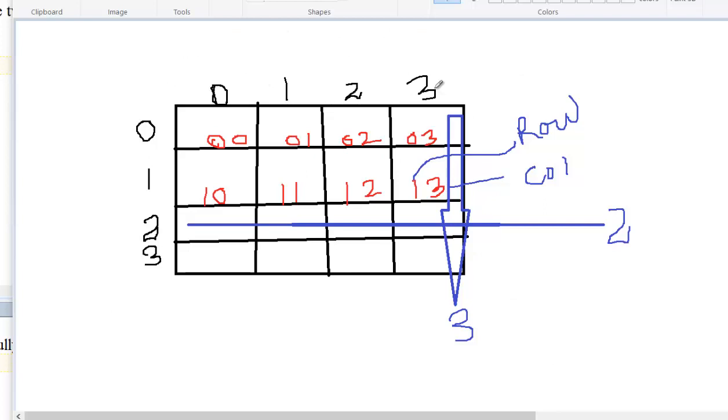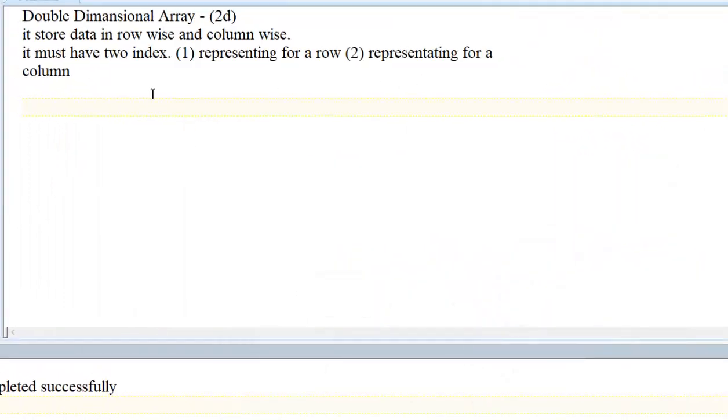It may be 3D or it may be 4D. In 3D the addresses go like 0, 0, 0, then 0, 0, 1, 0, 0, 2, 0, 0, 3. So 3D I cannot show you, but you have to feel it. But practically I will show you how it works. Okay. So this is about the 2D, two dimensional array, having rows and columns. Now how to define this? I hope that you all are getting a clear idea.